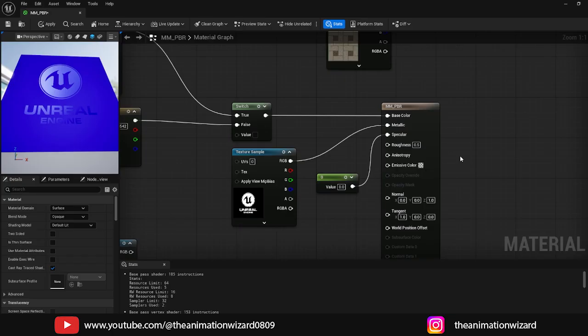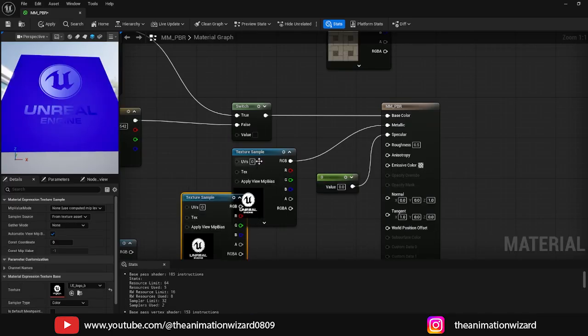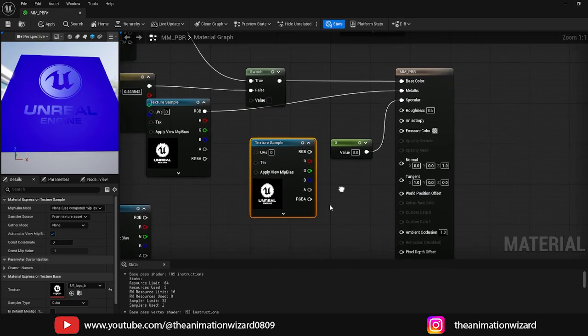So just keep in mind, if I call any image like this, here we'll understand that the white area means rough. If I connect this image to the roughness, the white area will be rough, it will not respond to the light. And the black area is non-rough, that means it will react like chrome or any mirror kind of material.